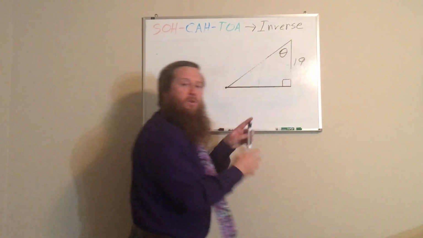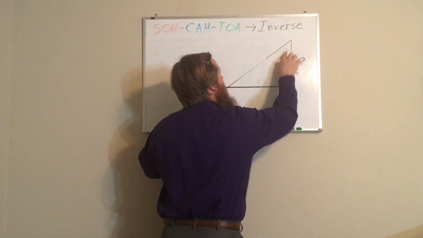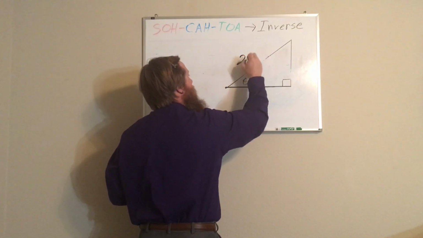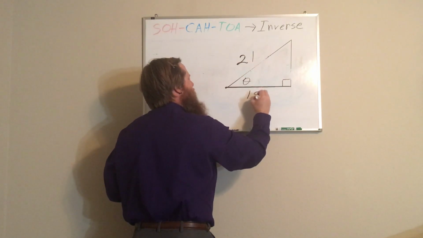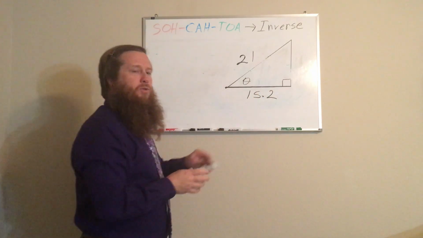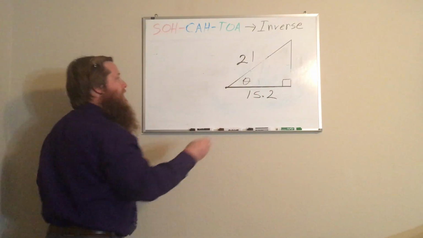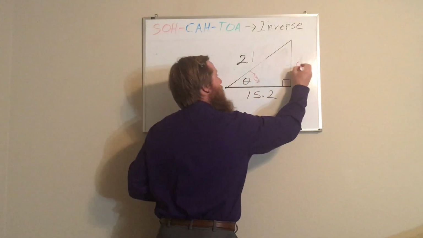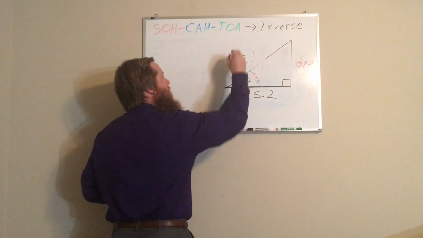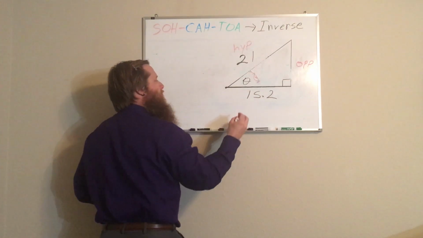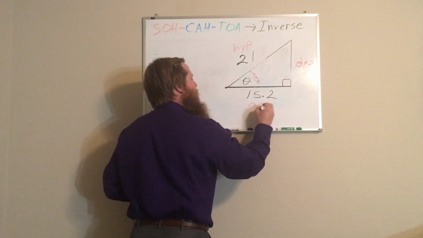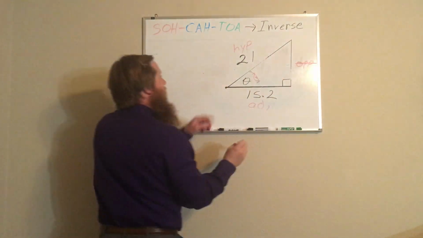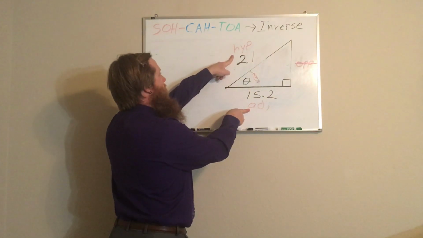Our last example for today, theta has moved locations. We have a hypotenuse of 21 and a leg that measures 15.2. Now, as we did previously, put an I on the reference angle. The I sees opposite. 21 is the hypotenuse, and 15.2, the remaining side, is adjacent. There is no value on the opposite, so we're using hypotenuse and adjacent.